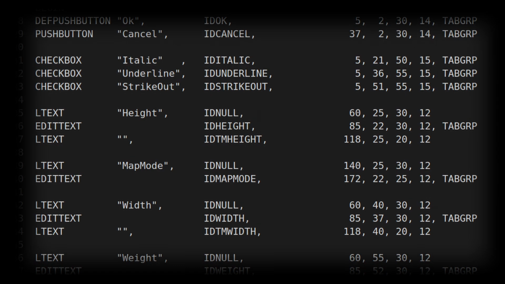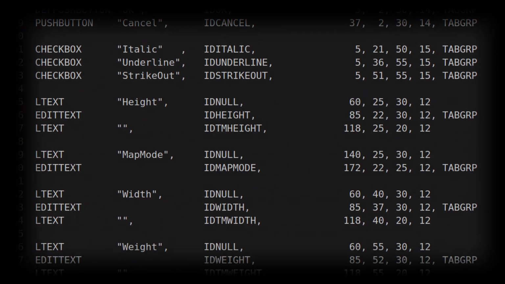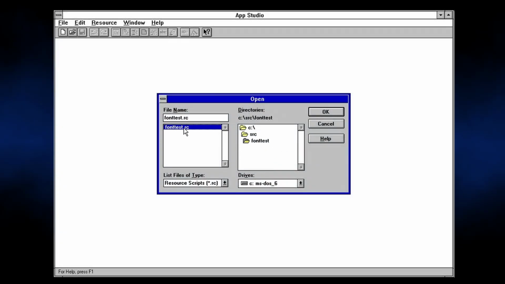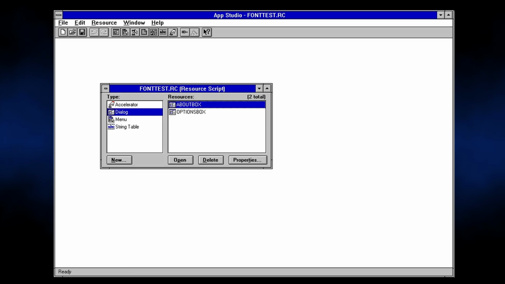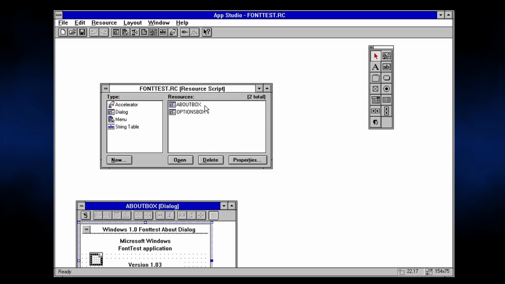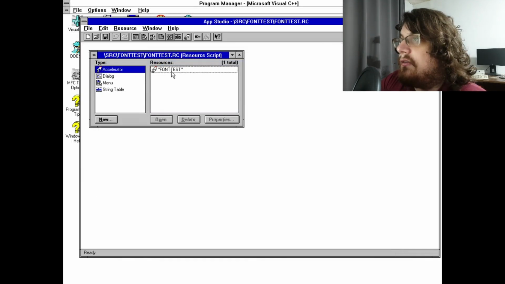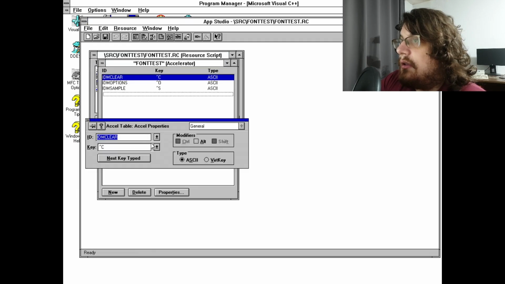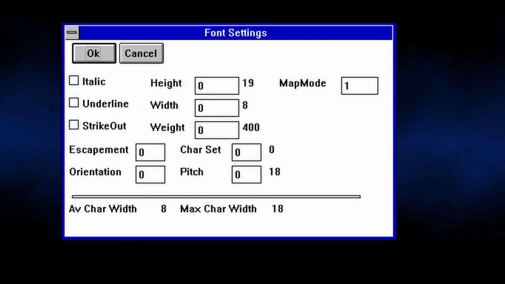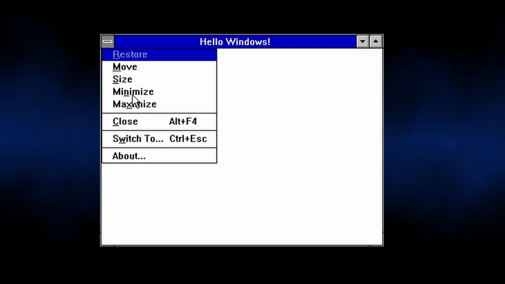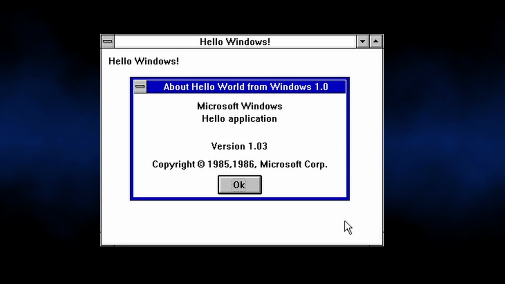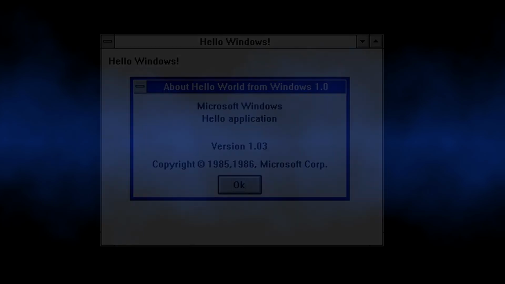UI elements on Windows are traditionally defined in what is known as a resource file. While later versions of Visual Studio included an integrated resource editor, this version used an external application known as App Studio. Within App Studio, we can redefine and redraw the dialog boxes as needed, and I also took the time to try and fix the key shortcuts, which are known as accelerators. After a lot of tinkering, I successfully fixed the UI elements so they would render correctly. I also did a bit of touch-up work to some of the other applications to make them conform to Windows 3.1's look and feel a bit better.